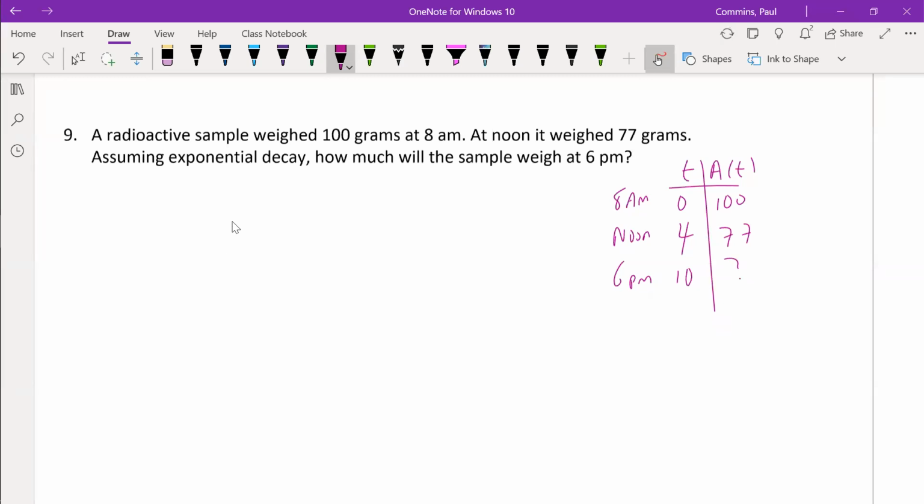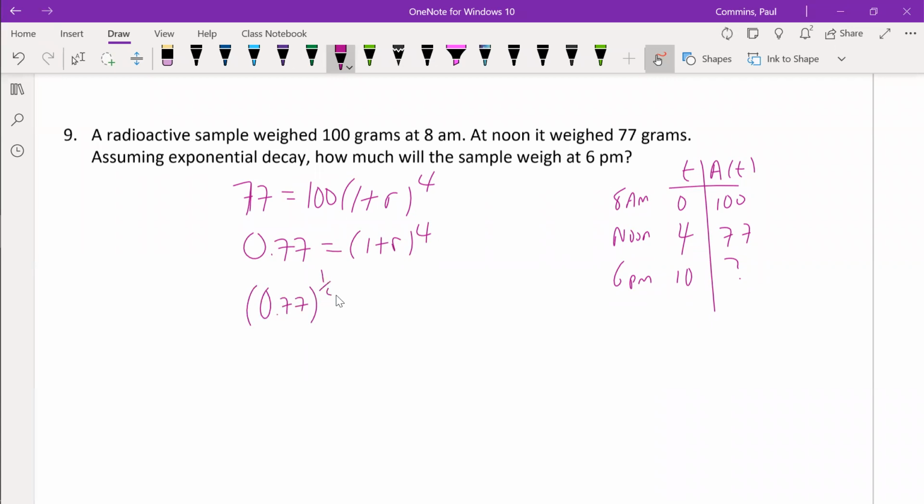So we'll start by putting in the information we know. It's sort of like finding a slope, although in the exponential case, it's like finding a multiple. So 77 is A of 4, which is equal to the initial amount, 100, times the rate. We don't know what the rate is, 1 plus R, but we know it takes 4 hits of 100 with the 1 plus R stick to turn it into 77. Divide through by the 100, as we almost always do, the initial amount, to get the multiple. And then take the fourth root. So you get 0.77, fourth root of that equals 1 plus R.